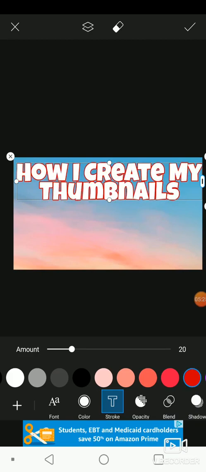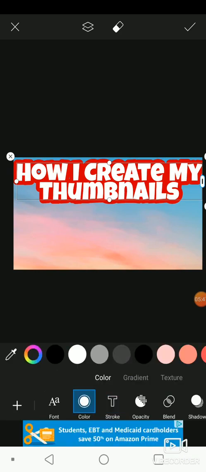And where it says amount, right here, you can slide this around, and as you guys can tell, the color that surrounds the letters, you can either make it 100, which is kind of a lot of space of color, or you can make it like this. And I think red actually looks really cool, guys, so I'm gonna keep it at this.